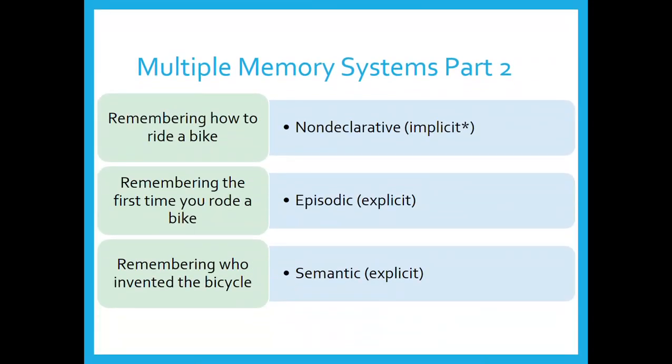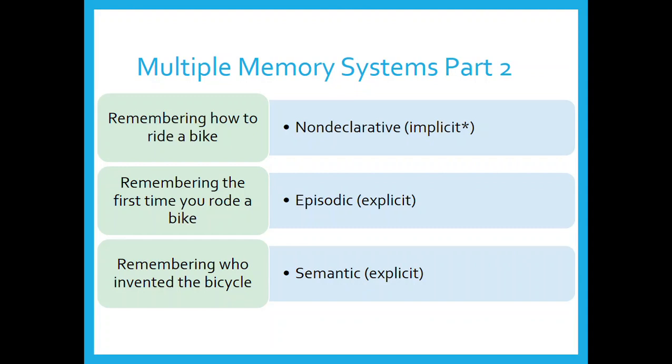So if we focus for now on just declarative memory, we can further subdivide this into episodic versus semantic memory. Episodic memories are tagged with time and place of encoding. So you know when and where you formed this memory. If I asked you, what did you do for your birthday last year? You can answer that question and know when and where that particular memory was formed or encoded.